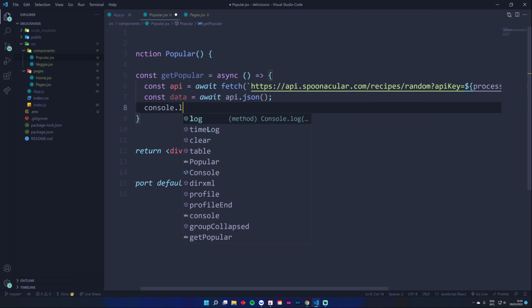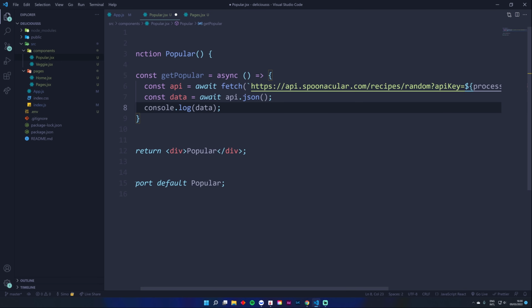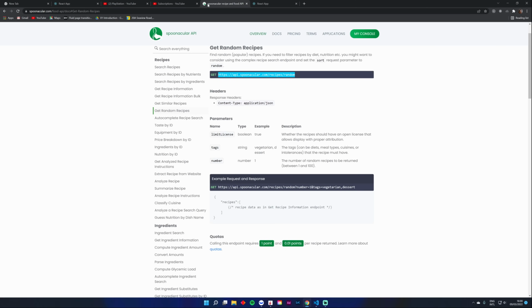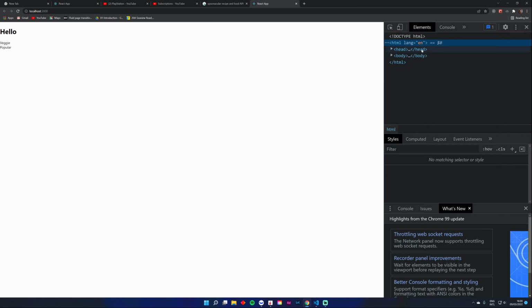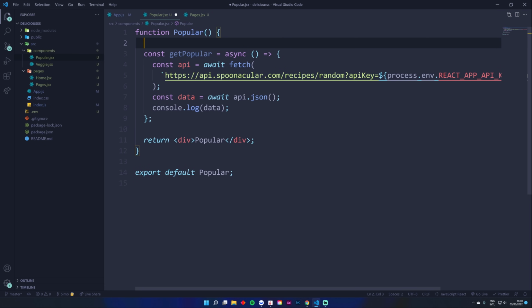Let's just log it out here. Console log data. Okay, cool. So now we have our function, and if we hit save, nothing happens. Why? Why do you do this, React? Well, this function never gets invoked, right? We just saved it up in memory, and it never gets used.